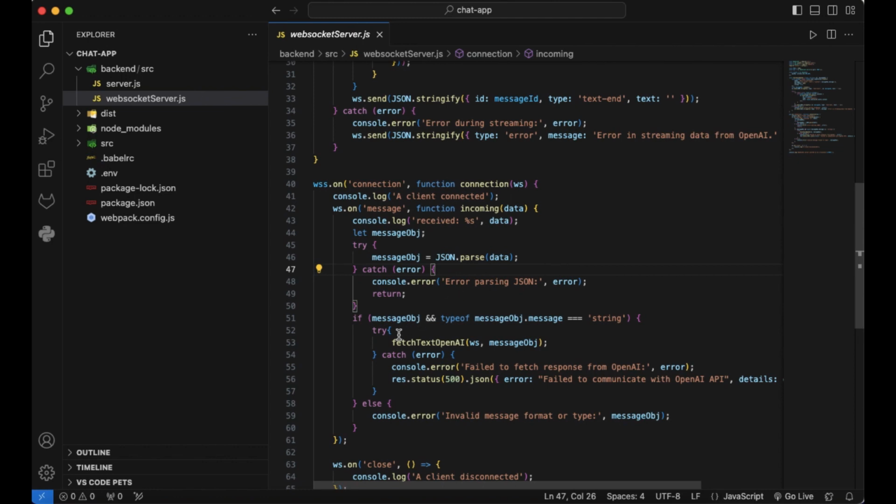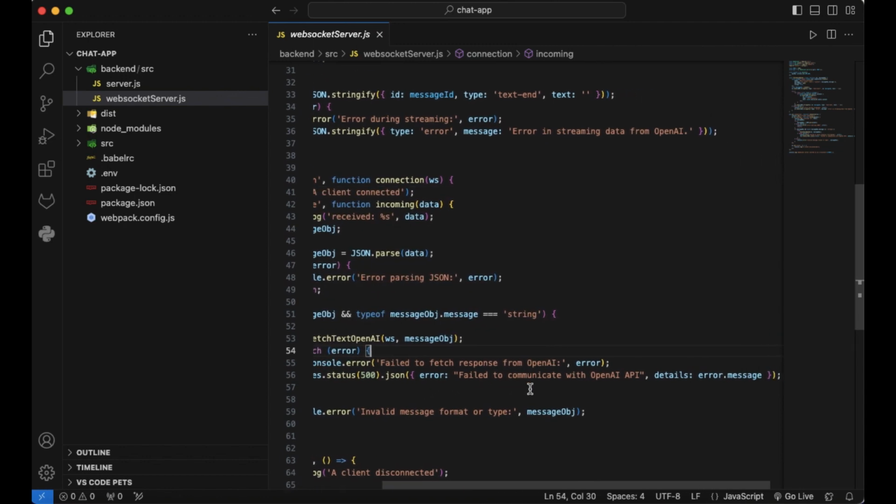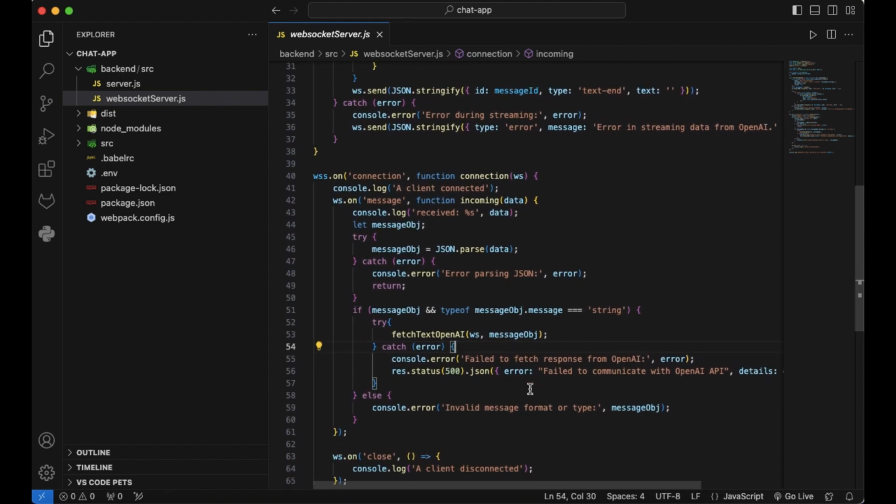If the parsing is successful and the message is correctly formatted, the fetchTextOpenAI function is called, which interacts with the OpenAI API to fetch a response. If there is an error parsing the JSON or any other error during message processing, an appropriate error message is displayed.